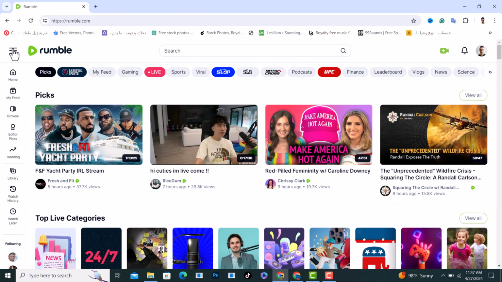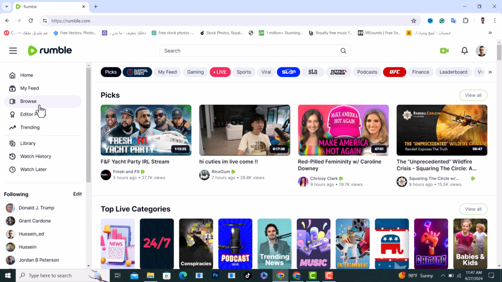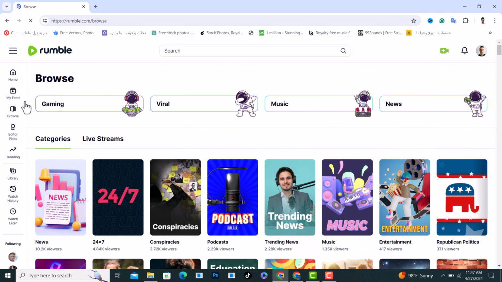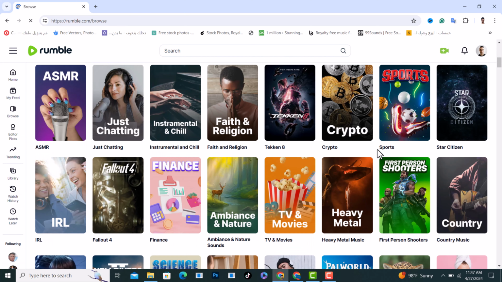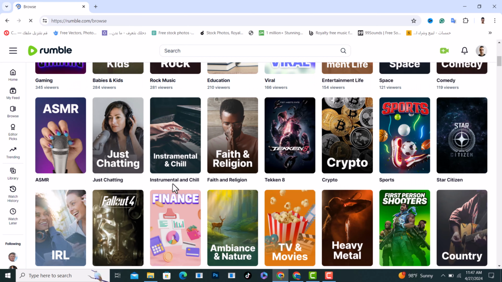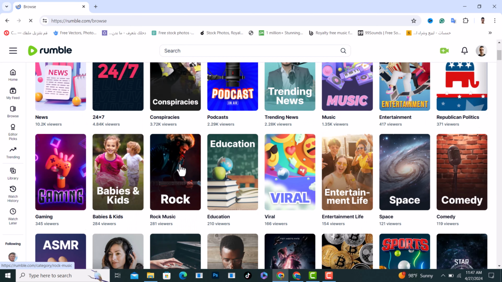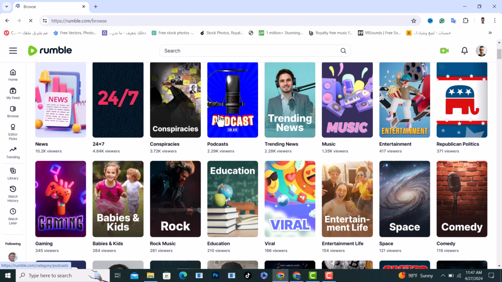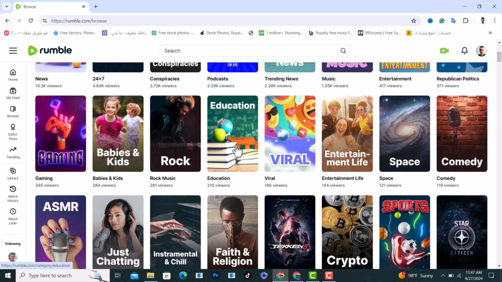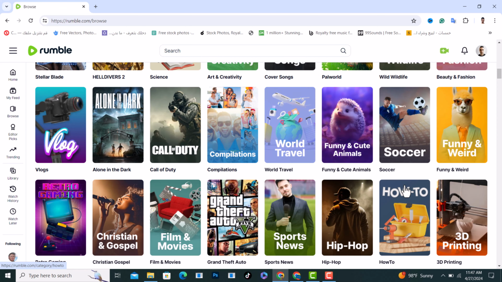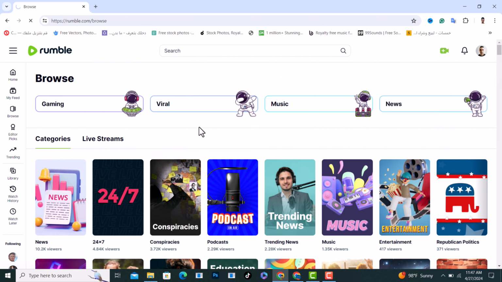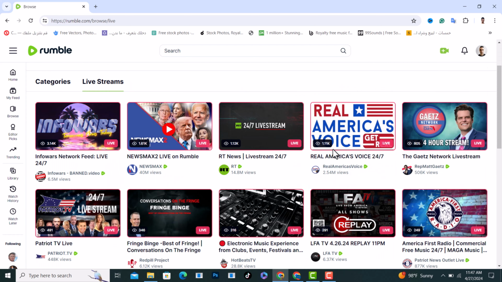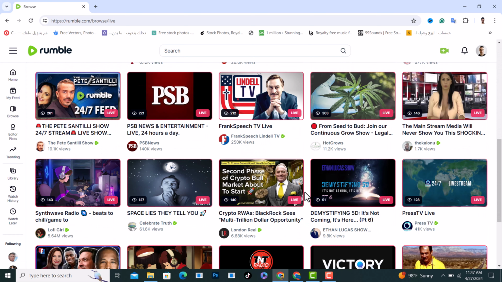And if I click on the three horizontal lines again, tap on browse, the third one, and it shows me categories, and you can choose any category you are interested in. We have finance from here, and we have trending videos, or we have podcasts. If you like podcasts and always watch them, just click on it and it will suggest new videos in this category. And we have live streams from here. If I click on it, it will show me all the live streams that are live right now, as you see.